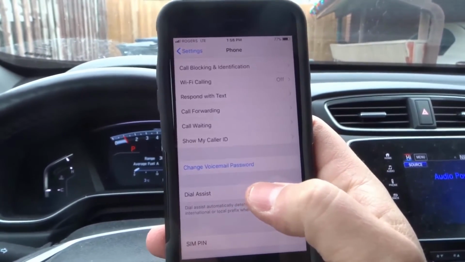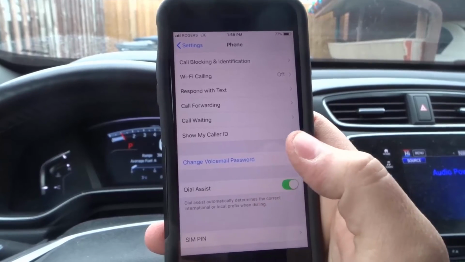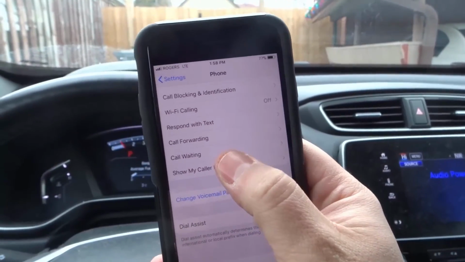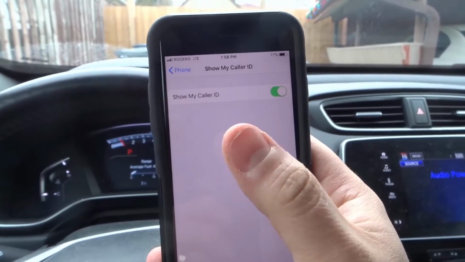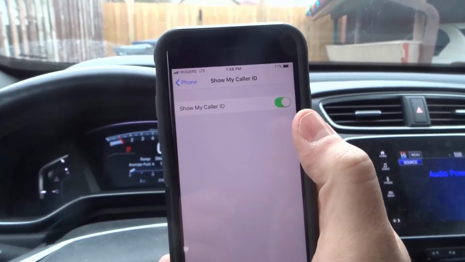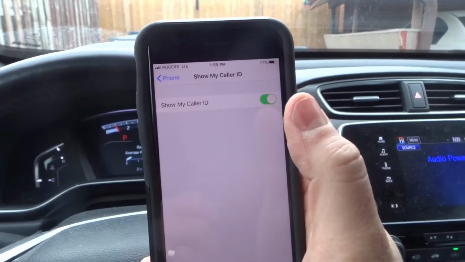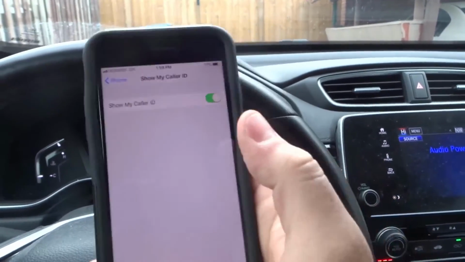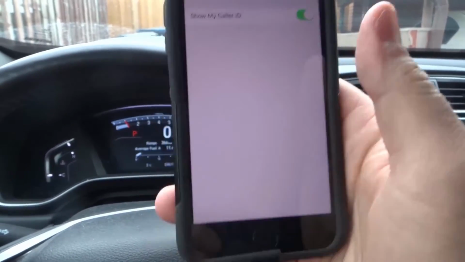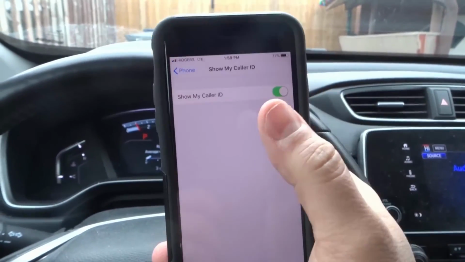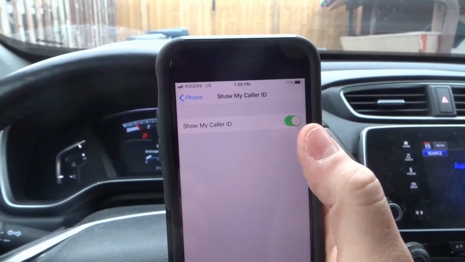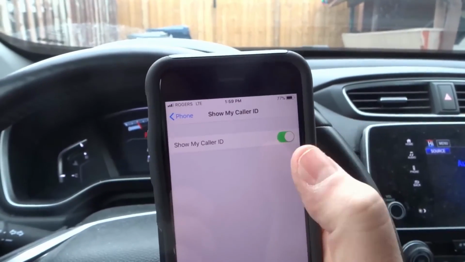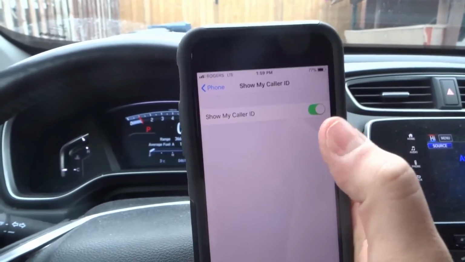And then you are going to go to the option that says show my caller ID. So you're going to click that. As you can see, it says show my caller ID. Mine is on right now because if I call someone, I want them to know that it's me, even though I don't want you all to know what my phone number is, because this video could get 1 million views. Who knows? 10 million. Hopefully it does. I don't mind people seeing it, but if I didn't want it to be seen, even for a single call, I could click that and it would toggle it off.